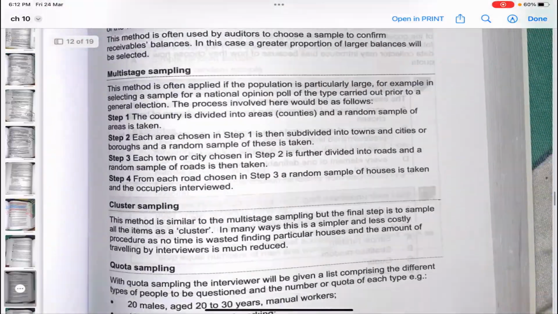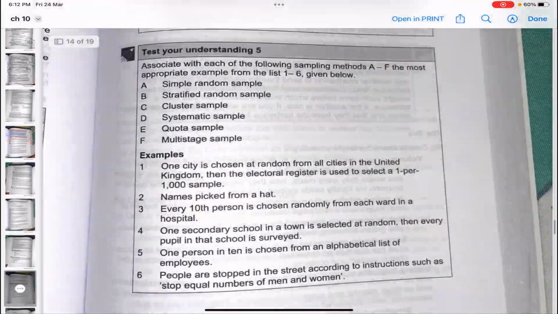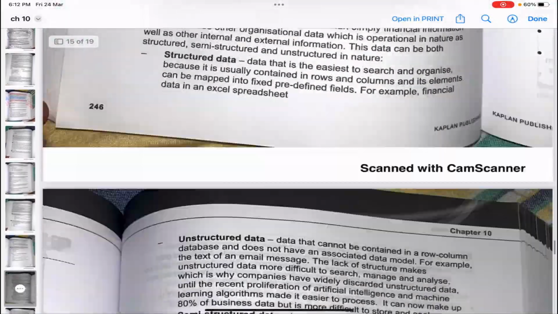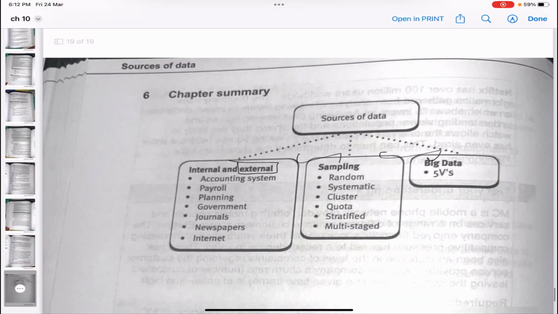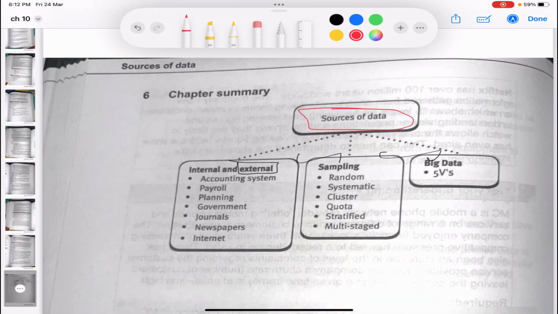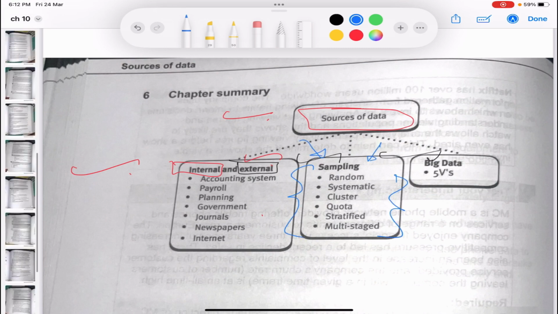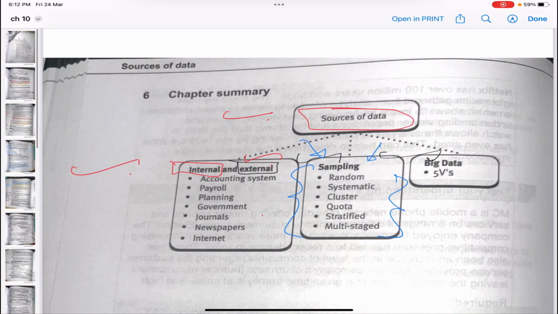Okay, now we have the sampling methods. These are the methods of sampling. We'll be doing this in the next video. I don't want to burden you all with a lot of data, since I understand that this is a theoretical chapter. So we saw sources of data, we saw the internal sources, and today in this video we also saw what external data is. In the next video we will be doing what sampling really is and what the different types of sampling methods are. I hope you understood the chapter so far.